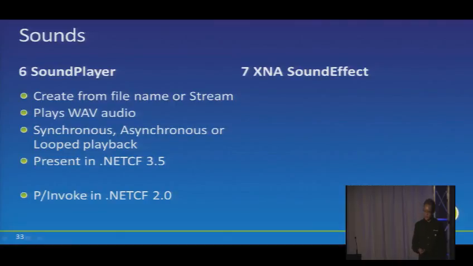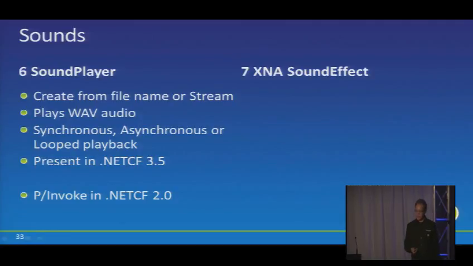So another aspect of interacting with the outside world is the sound. On Windows Mobile 6, if you're using Compact Framework 3.5, you have the SoundPlayer class. So basically you could pass in a file name or a stream and it would play back wave audio, and you could play synchronous, asynchronous, or continuously loop a sample. If you're using Compact Framework 2, you could access it by invoking PlaySound, which is a native API.